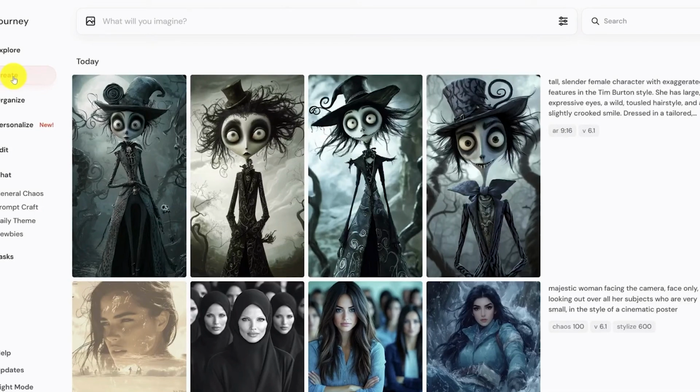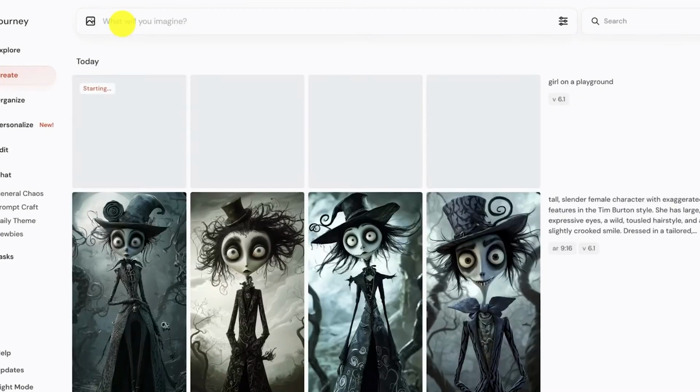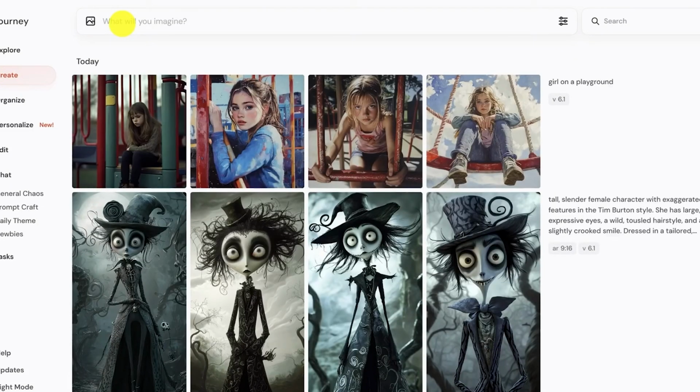Be as detailed as possible in your prompt for better control over the final outcome. A vague prompt leaves a lot to Midjourney's creative license. But if you specify in detail, you'll get closer to your vision. Mention the specific colors, the angle, or scene to narrow down Midjourney's interpretation.